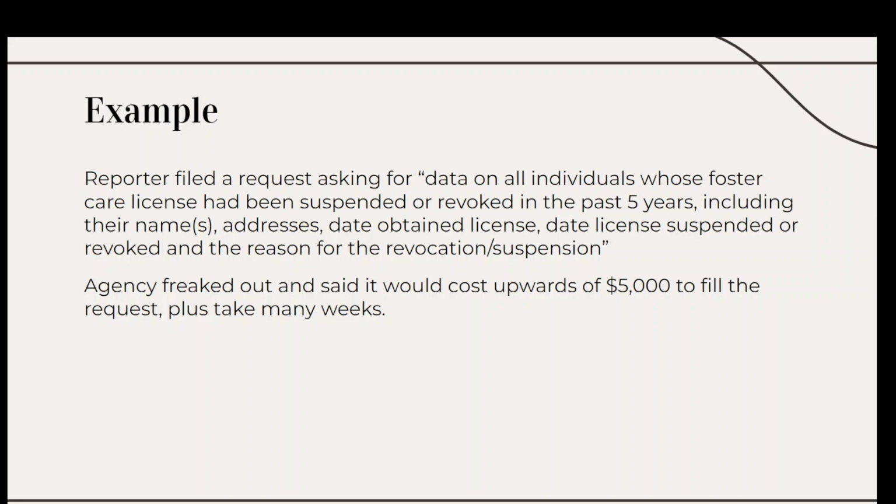And it turns out that the database that they had included a lot of these things that she was asking for, but it did not have a column in the data for the reason for the revocation and suspension. And that was only stored in paper records. And the government agency wrongly assumed that they would have to basically make new data, and they would have to add that as a column into the spreadsheet before they gave it to her. And under Minnesota law, they're not required to do that, so they were going above and beyond.